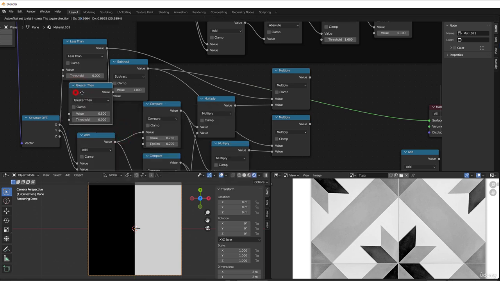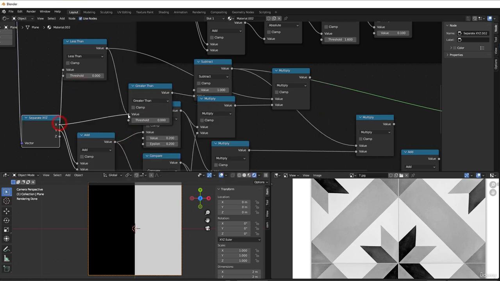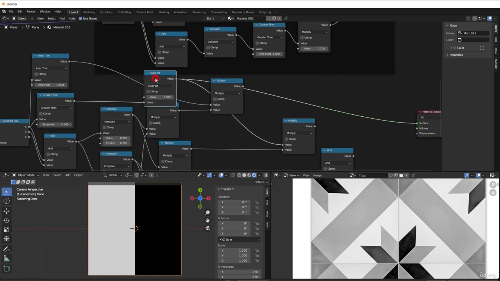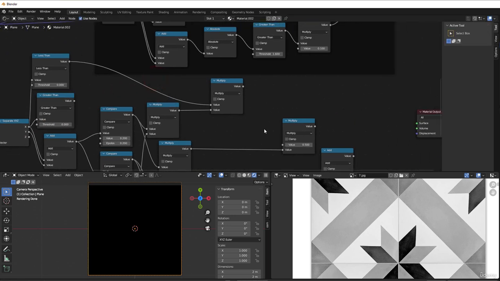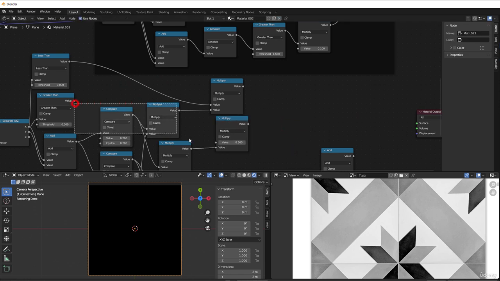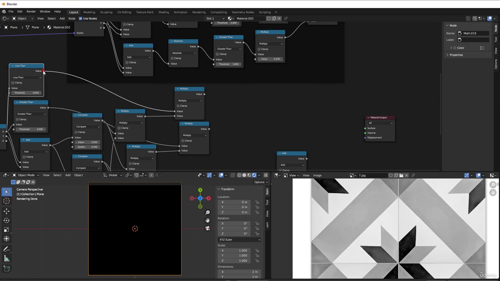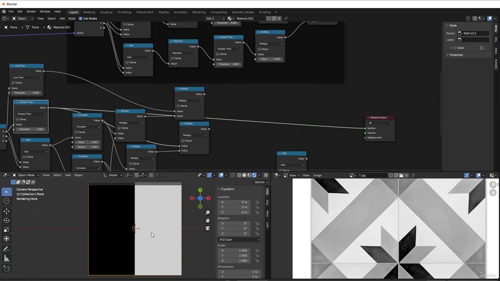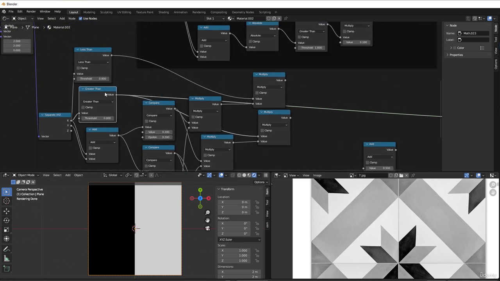So if I use greater than on my X, like that, then we don't need a subtract, and we have that on the same level. So it's perhaps a little bit easier to see. So if I use the less than, it looks like this, white and black, and if I use the greater than, it looks like this, black and white. So that is the same as doing the subtract, but now we don't have to build something here, it's easier to see.